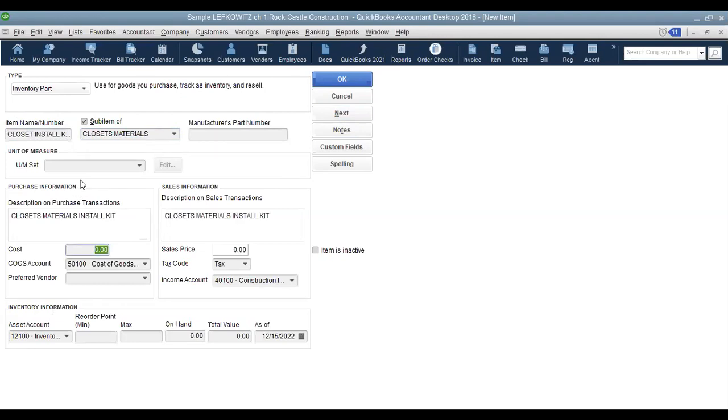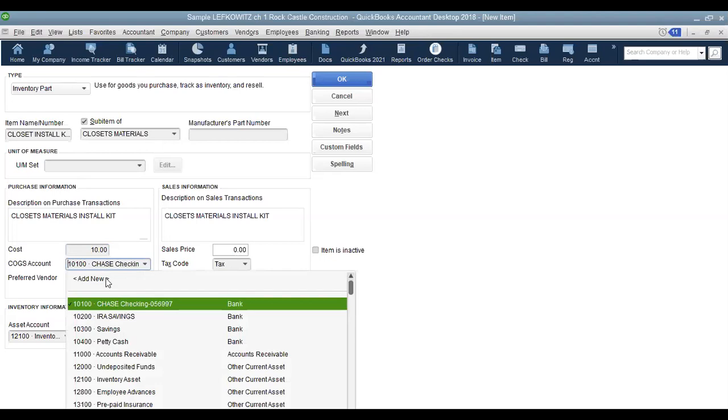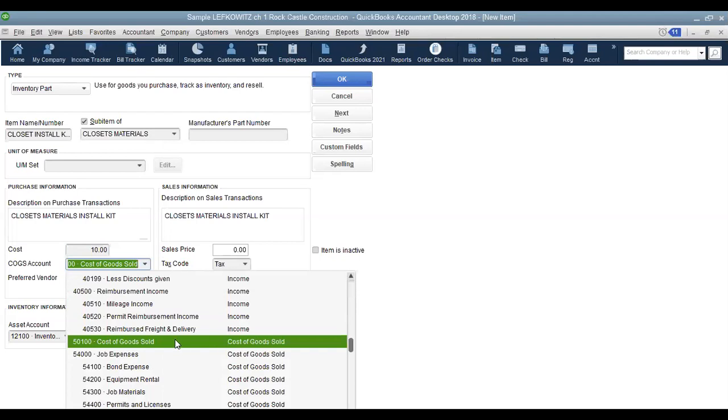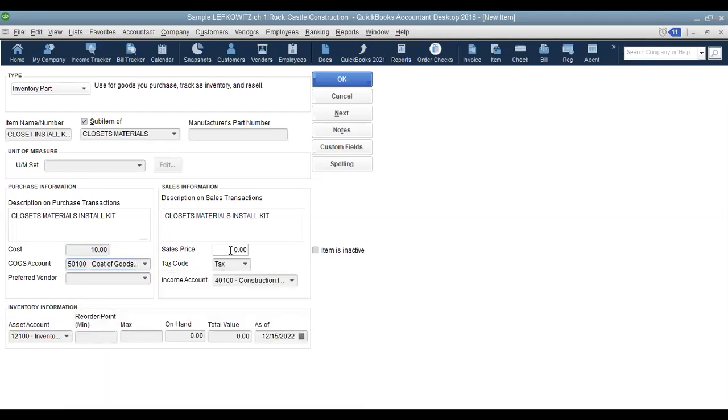Price is going to be $10 and we sell it for 16. What happened here? I have a mistake. Change the account. So it's 5 for cost of goods sold. Okay, price is 16. The best is if you don't change prices. So $10 we buy, 16 we sell. You saw it for a second. If I would leave it 160, it will not make sense.